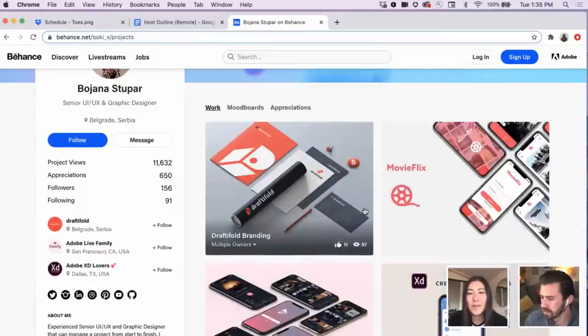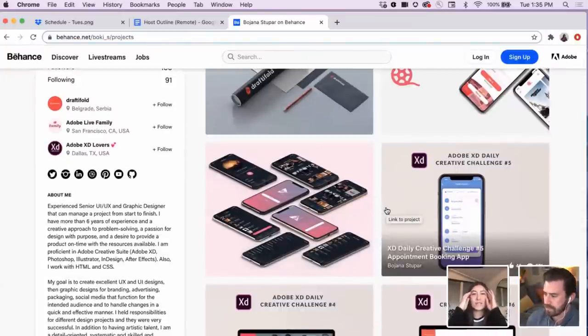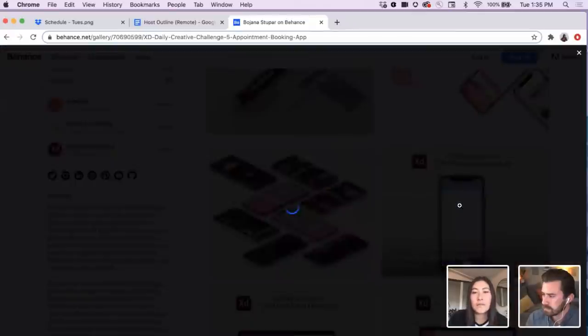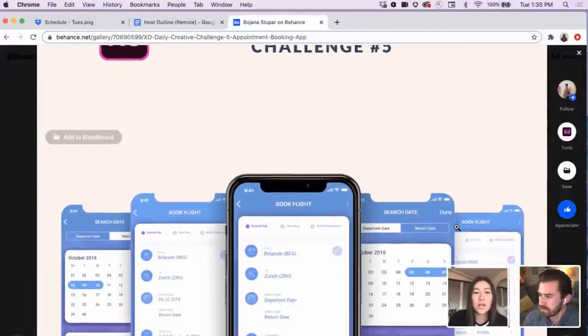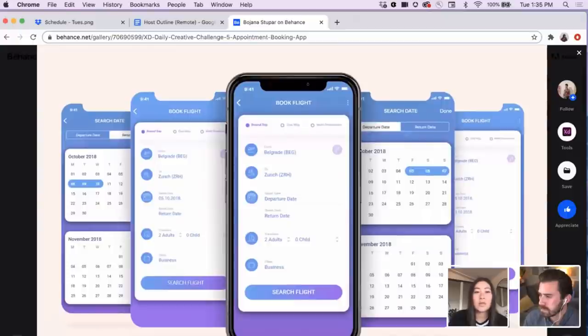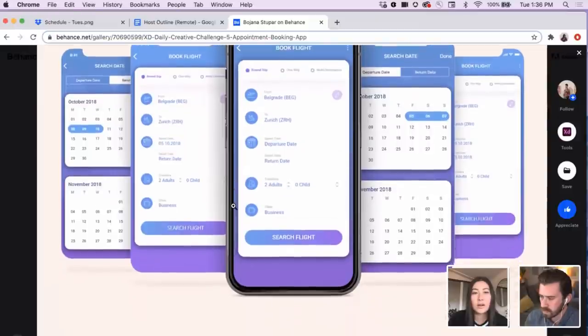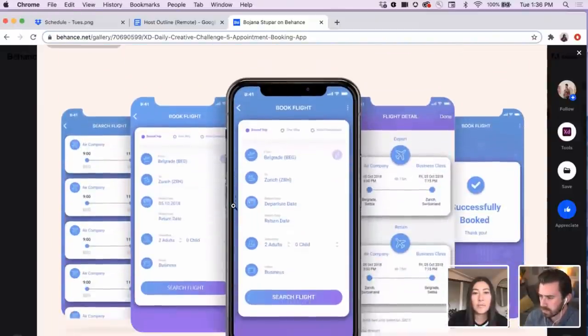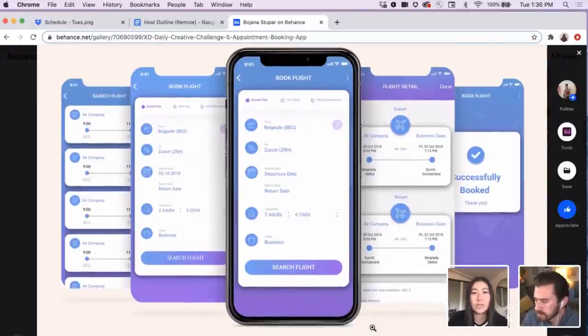It's an awesome angle. The other one I wanted to take a look at that varies, and I think is nice to see in the portfolio because you have that branding mark work, was some stuff in this creative challenge that Bojana had worked on, which was a challenge around booking flights. So using assets and a UI kit for the daily challenge, but then really making it a bit of their own and fleshing that out more. So we have the mock in here to be able to search for flights. Nice. Have some of the flight details and when you've successfully booked something.